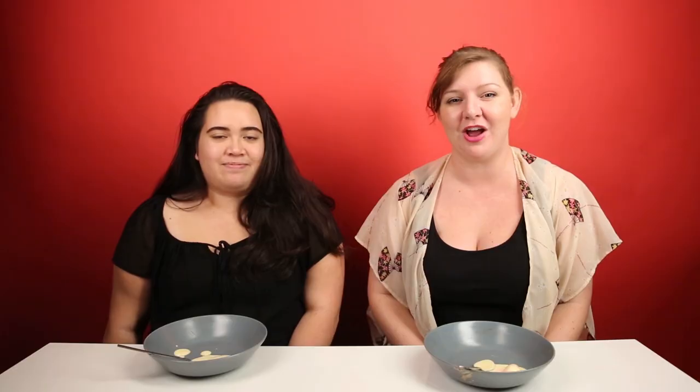Fruit Tingles are just an iconic part of your childhood, so to have that in ice cream form is just a nostalgia hit. This is not something you can really do at home. This just tastes like straight happiness. Yellow is definitely the worst Fruit Tingle flavor, and that's what I'm getting in this so I'm not into it. They could have maybe tried a bit harder — like actually taking Fruit Tingles and turning that into ice cream, not just adding Fruit Tingles to ice cream. Though really, Fruit Tingles weren't made to be turned into an ice cream — that's a bad idea.